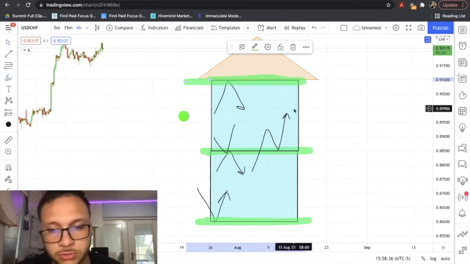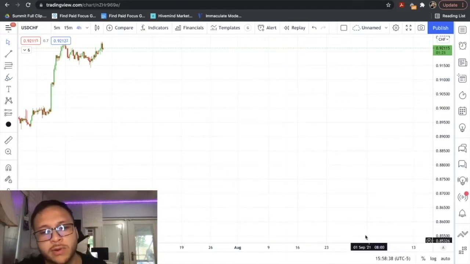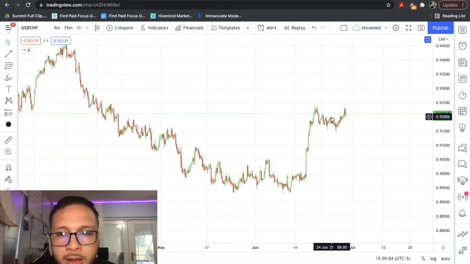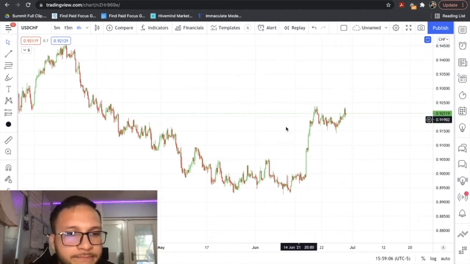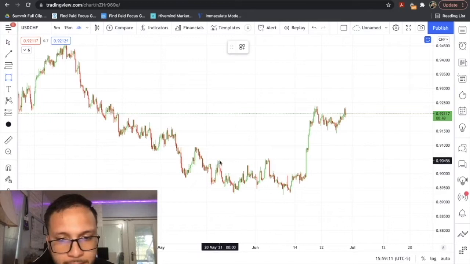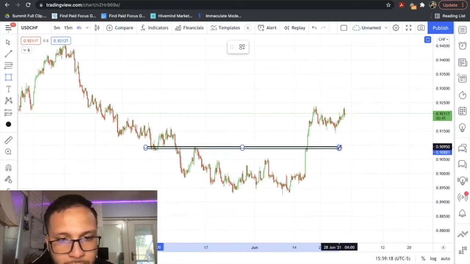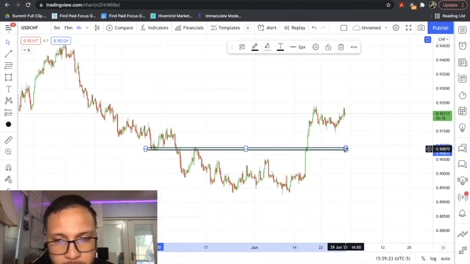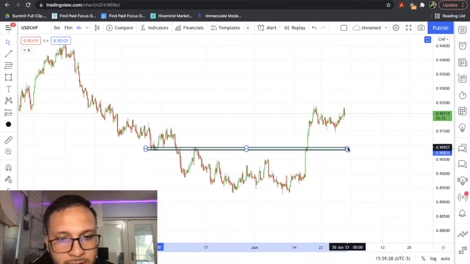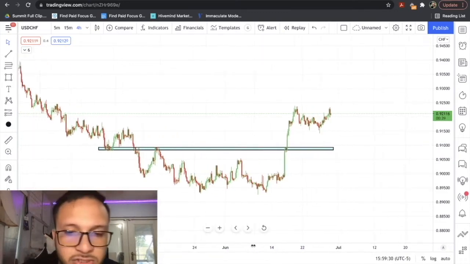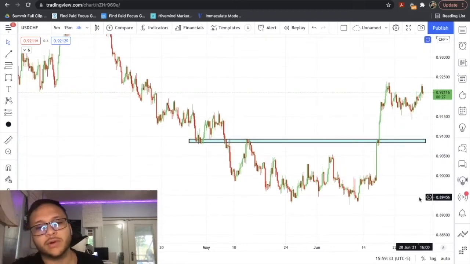So I'm gonna go ahead and show you what it looks like in the real market. Let's start from here, right? Let me look for something. Let's say this zone right here can be a support resistance zone, right? I'll mark it down for you. Perfect, that's right there. Why do I say that zone right there is a support resistance zone, supply demand zone, key level zone, whatever you want to call it?